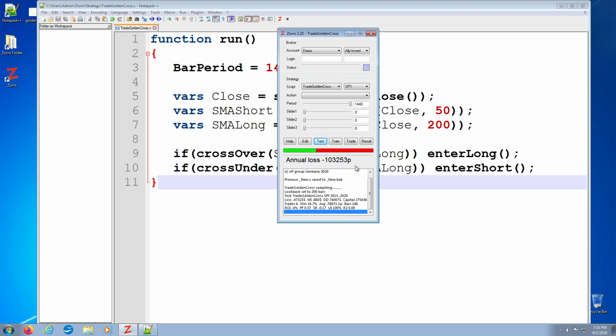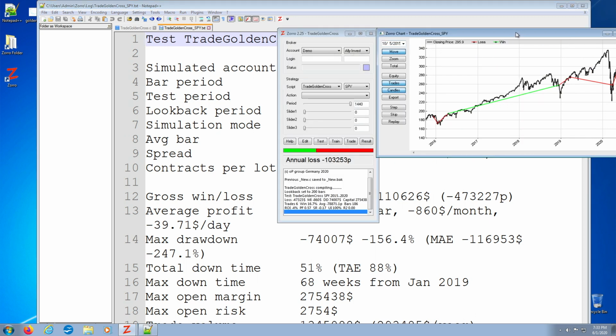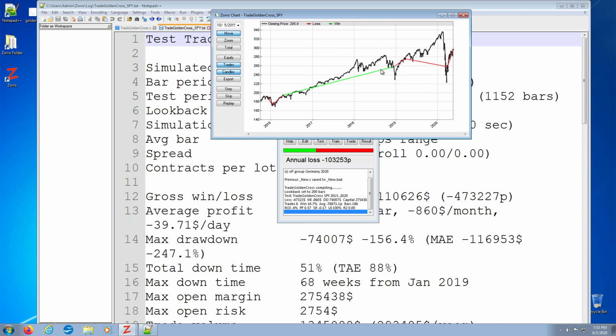Woo! What just happened here? Well, let's click results. So Zorro is even plotting this for us. So this is the SPY, our trading period starts 5 years ago. This is the default period, if you don't specify a different one. We could have said the beginning of time, but that would have added another line to the script. We wanted to keep it short. So the simulation starts in 2016.